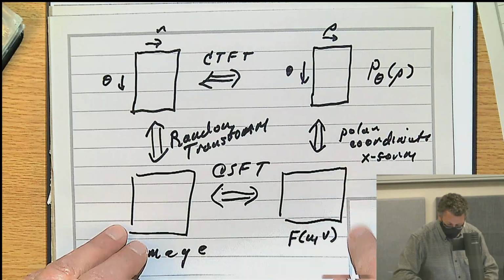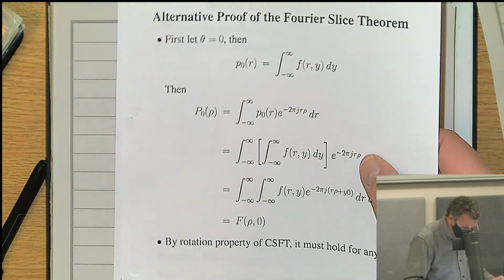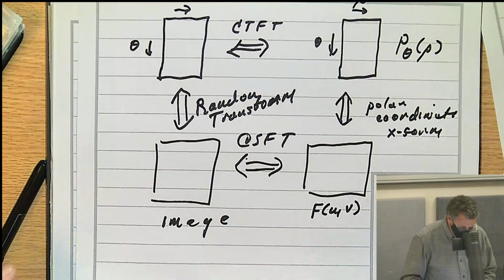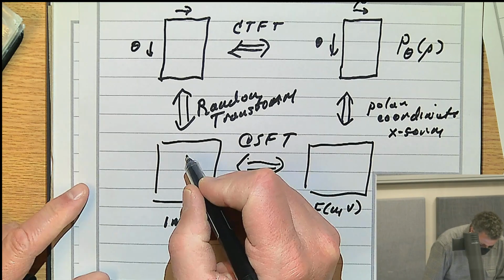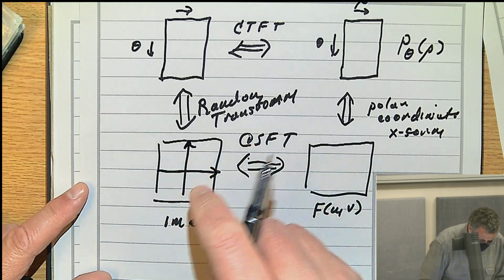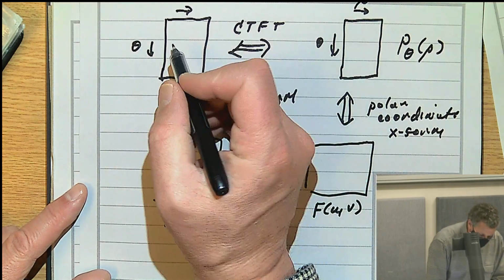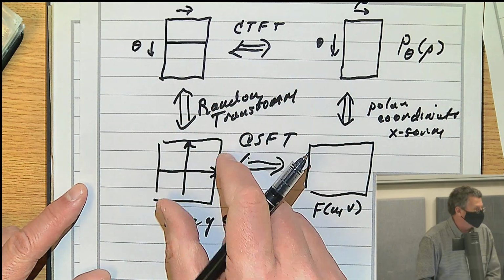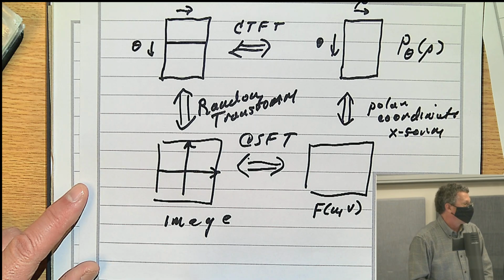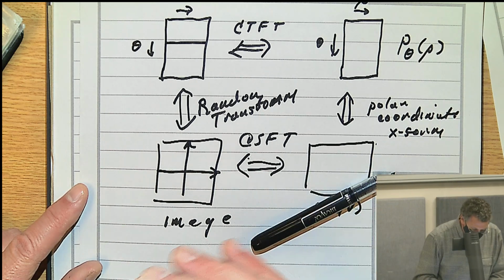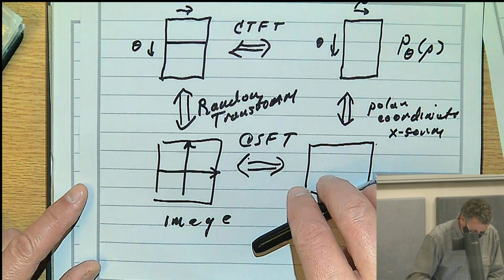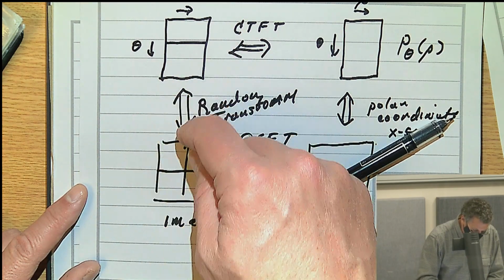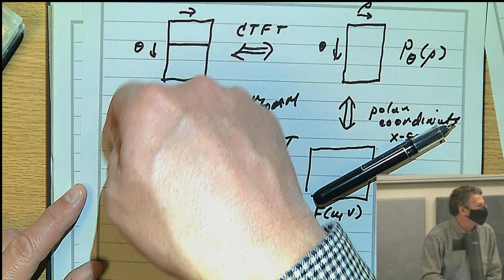If you look at the projection of an image, so the radon transform, we are going from what to what? In the radon transform, this is the image, right? The radon transform just takes the projection. So along each row here, you have the projection at a particular angle. So let's say at angle 0, you take the projection. I think it's just a pure vertical sum of the columns.